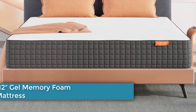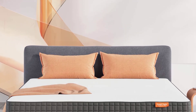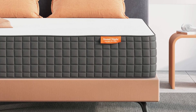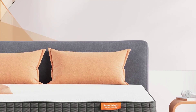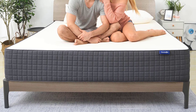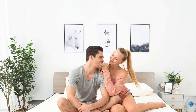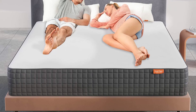Number nine: Sweet Night 12-inch Gel Memory Foam Mattress. There are many quality foam mattresses that can help reduce back pain, and one of the best and most affordable options is the Sweet Night 12-inch Gel Memory Foam Mattress. While it costs hundreds less than comparable products, this 12-inch memory foam mattress will give you a great night's sleep, helping to reduce body aches all the while. It has three thick layers of foam for optimal comfort. The top layer is a gel memory foam that regulates temperature, keeping you cool throughout the night while cradling the contours of your body. The mattress is also hypoallergenic and resistant to allergens, making it a great option for those sensitive to pollen and dust.